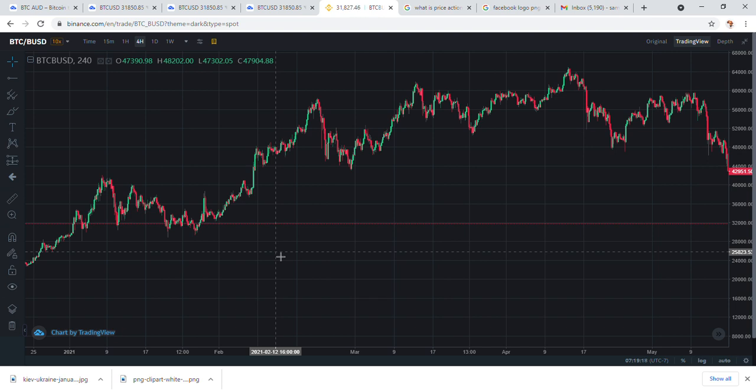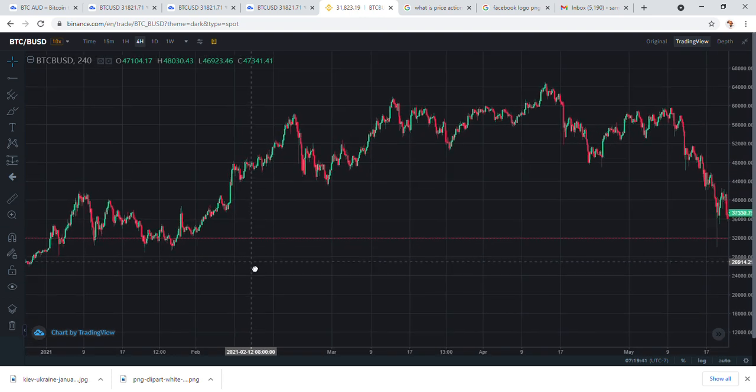Now, in the market we have different kinds of trade setups. We have the market structure. Let me use the term market structure, which is very good for this. The market is either trending up or trending down.